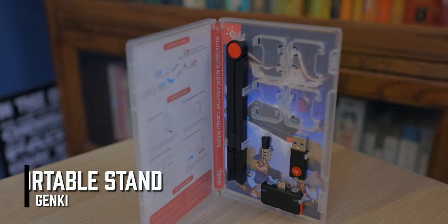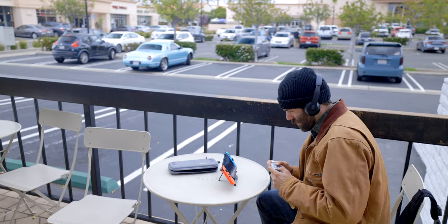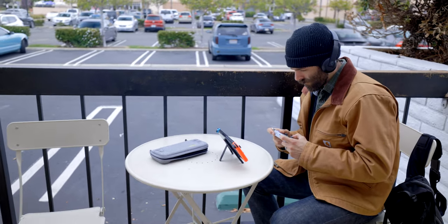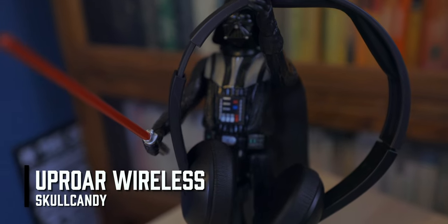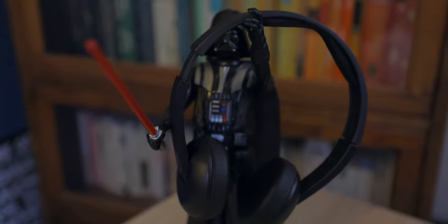The kickstand just doesn't do it for me, so I keep the Genki all-metal stand that I've talked about before on this channel, as well as their Bluetooth audio adapter — because I'm not the guy who plays video games out loud, I keep it private so I don't bother people around me. I keep the adapter in a case so it's easy to manage and won't get damaged in my bag. With that audio adapter, I keep a pair of headphones — the Skullcandy Uproar, about 20 bucks. They're Bluetooth headphones dedicated to my Switch. I don't want to unpair my AirPod Pros and try to pair them to the Switch every time. I can turn these on, they find the audio adapter as long as it's plugged in, and it sounds awesome.